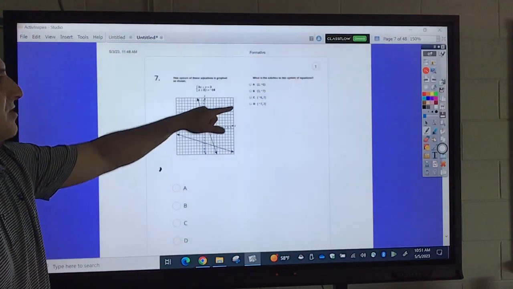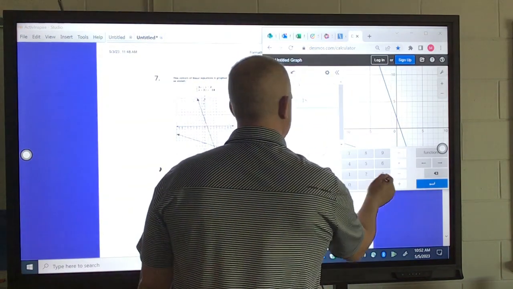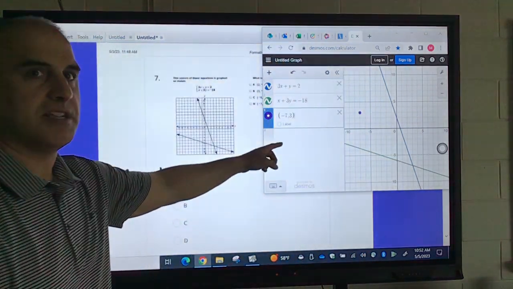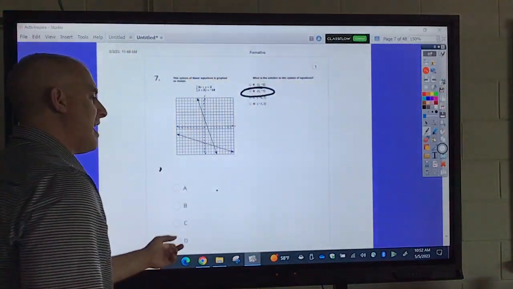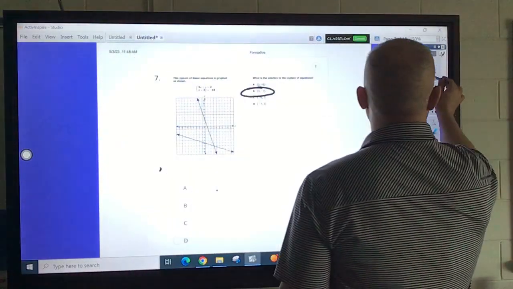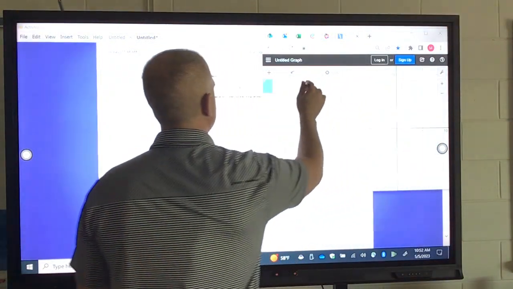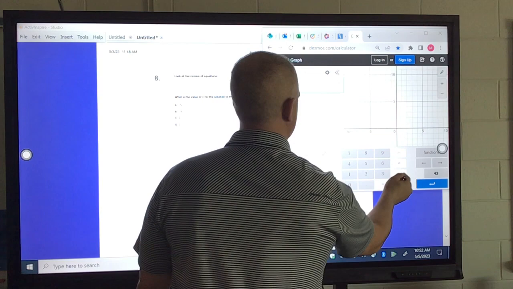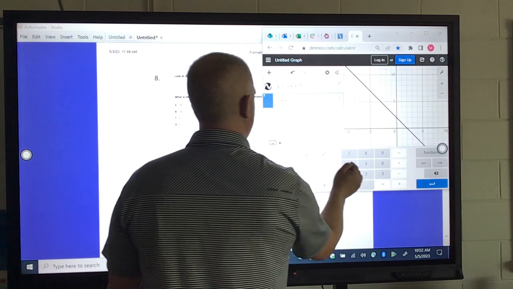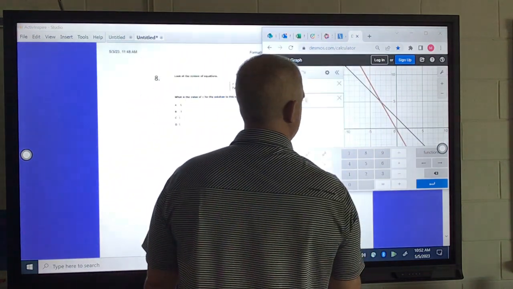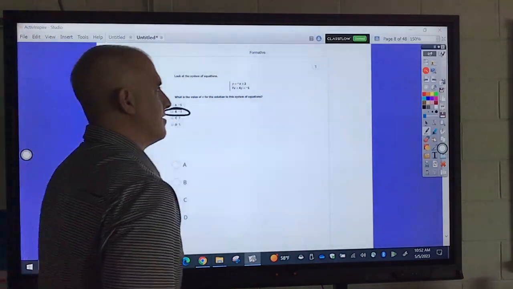Now, if you thought it was -7, 3, one thing you could also do, let's say you type that in. Does everybody see how the dot here doesn't end up where it's supposed to be? So that can't be your answer. If you ever have to figure it out, you can always type in the points in there to help you. Once again, same deal, two equations. y equals -x plus 2, 7x plus 4y equals -1. Click there, negative 3, 5. It asks me what's the x value. That's going to be negative 3.